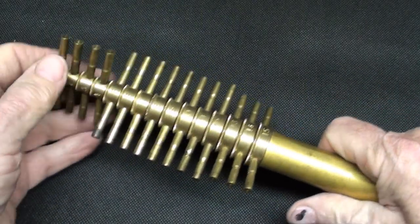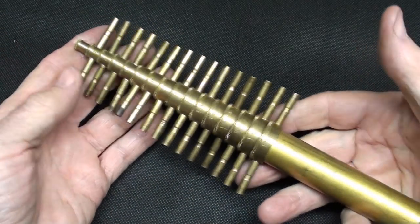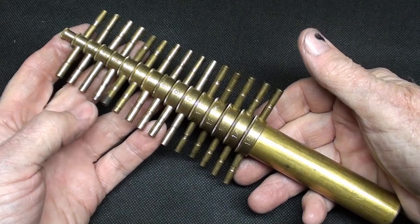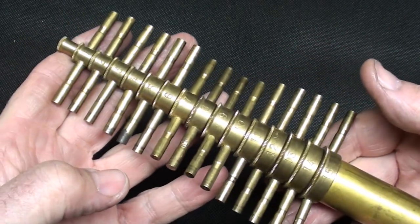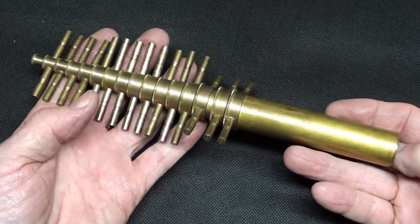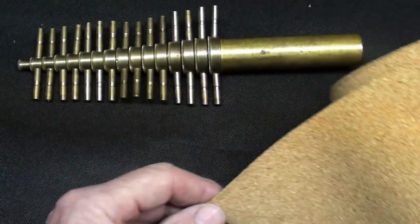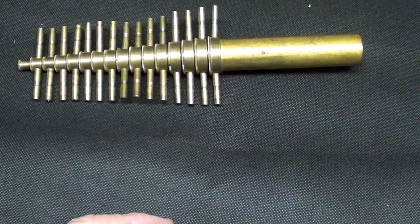Here's the most interesting piece, from Sarah. I thought no one would get this because I had not a clue — just not a clue. I've been in chemistry labs all my life; I took chemistry, physics, and hung around in the chemistry lab where I was teaching. Never, ever did I see one of these. Many people thought it was for cutting gaskets, such as this cork gasket, but that is not the purpose, although it probably would work for that.